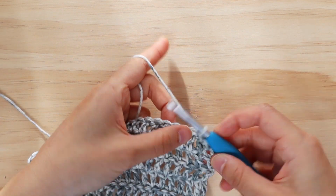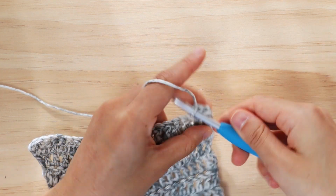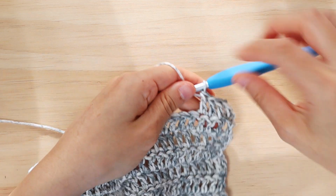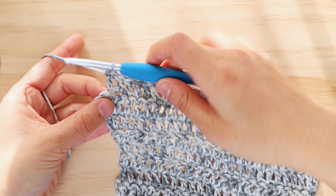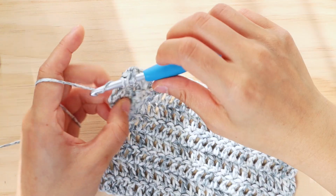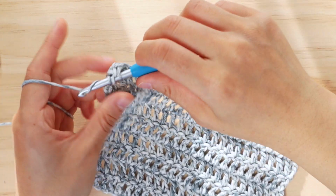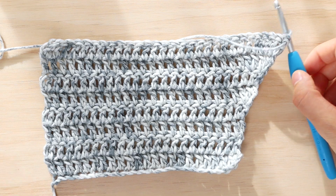Turn your work. To start row 8, chain 2. Double crochet in each stitch until you have 2 stitches left in your row. Place 2 double crochets in the next stitch, and then 2 double crochets in the last stitch of the row. You should have 29 stitches. Turn your work. You can see that the slope of the V-neck is starting to form.